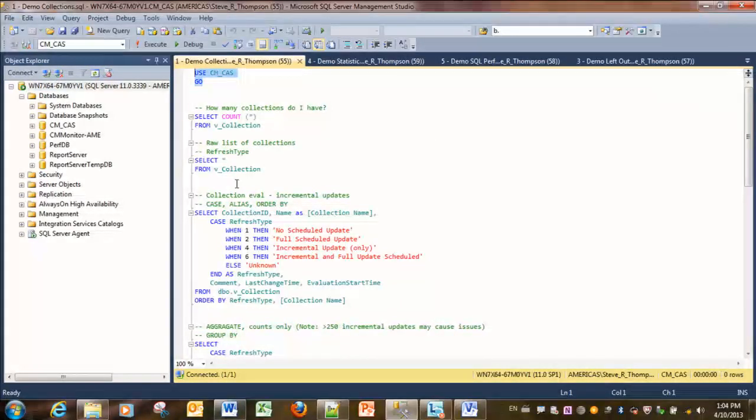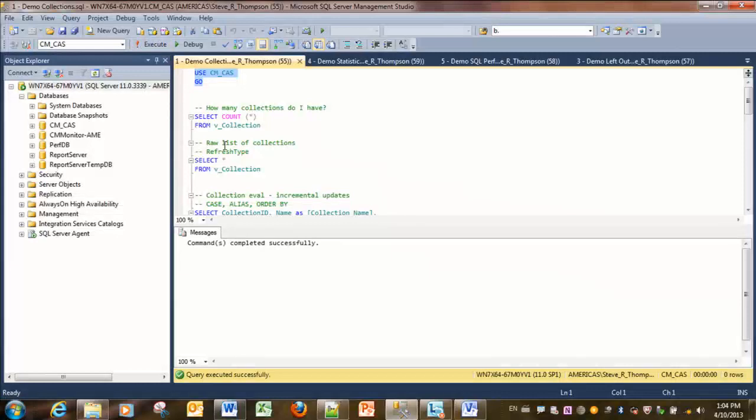It's going to start off a little basic, and then we're going to go into the more advanced stuff. So if you've been using SQL, hopefully it's not too boring for you. The first part, when we use the use statement and go, basically allows me to execute and switch the context to the actual database we want to use.